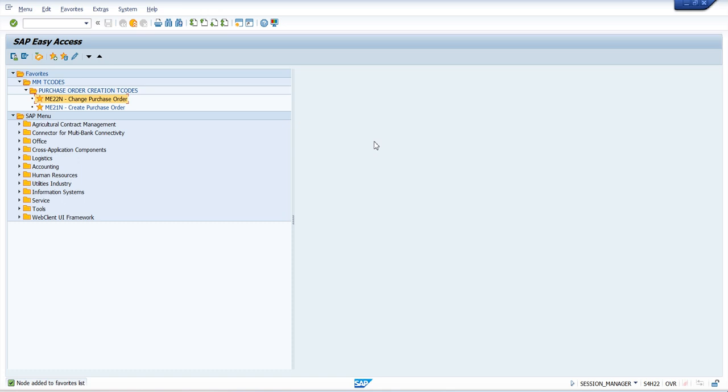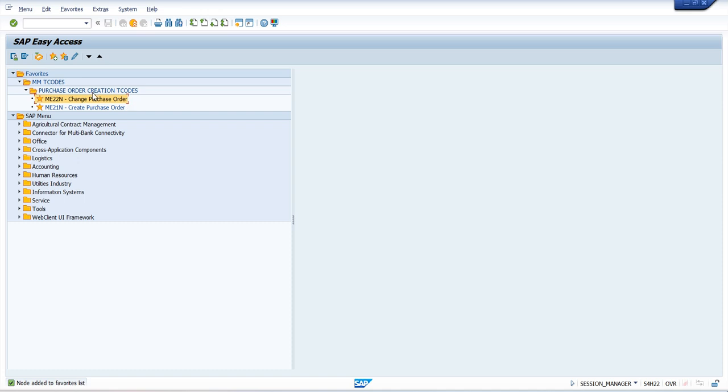So at a certain point, you will get all the T codes that you have learned, everything will be in your dashboard. So you don't need to remember that, you don't need to write anything on paper. Everything is available here. Whenever you come to the screen, you can open the folder and keep on working. That will give you familiarity, and later you will automatically remember the T codes. We cannot always depend on this, but at a certain point we will be able to remember all the T codes.